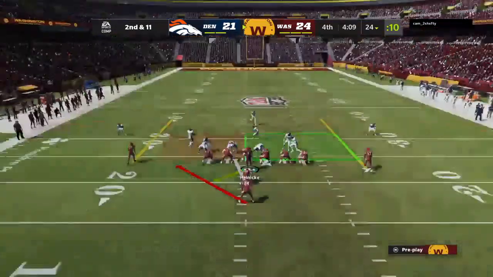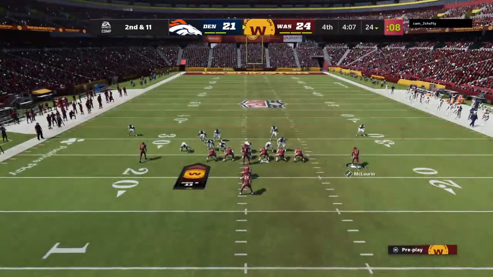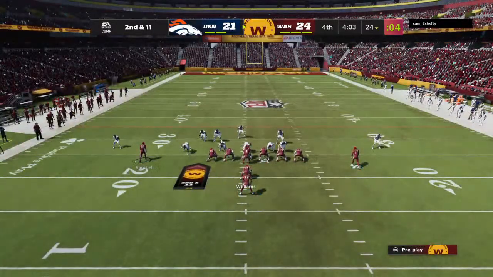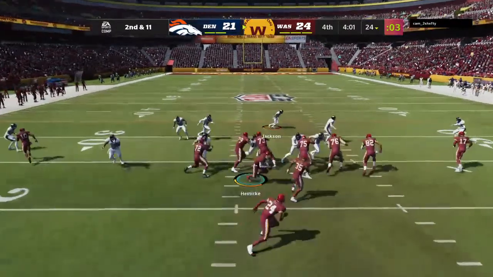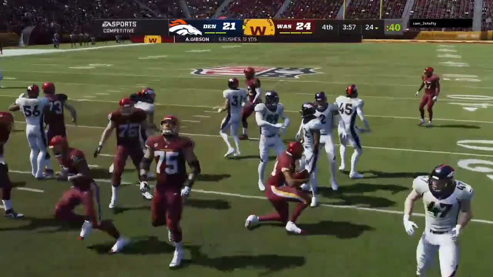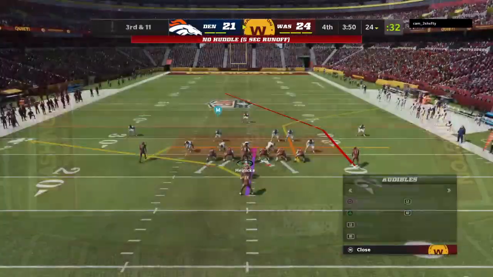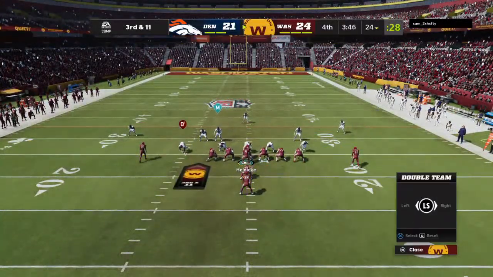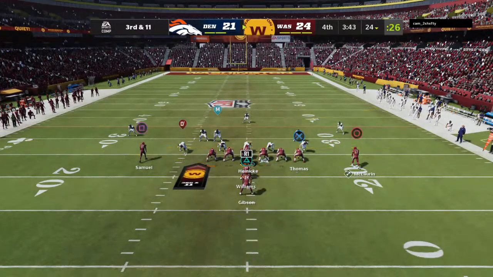A loss of a yard there to start out. That leads to a 2nd and 11. Once more, Gibson. And nothing doing. He's immediately taken down at the line of scrimmage. Possibly a turning point. Big play coming. This is 3rd and long.